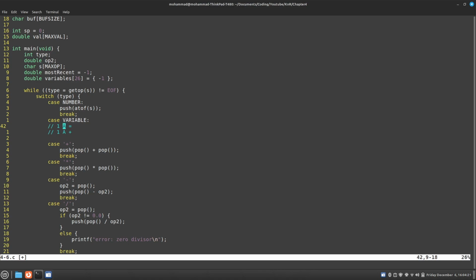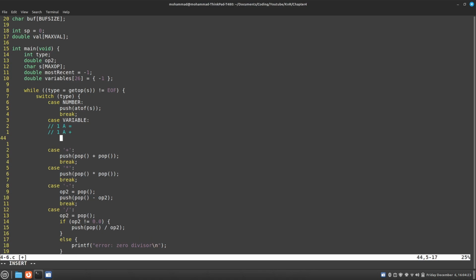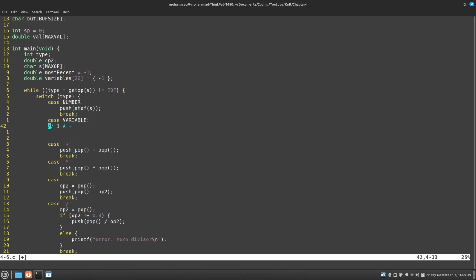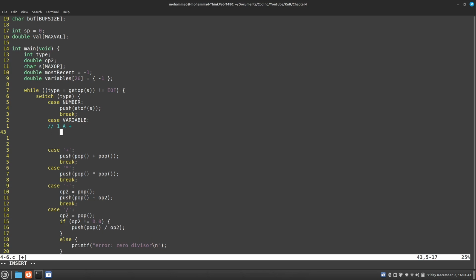So this is what I'm going to do. I'm going to assume that the variable has been set. I'm always going to assume this. And then, in our equals case, I'm going to fix up any possible incorrect assumptions. So let us just assume, for example, that A has been set. It may not have been set, but let's just assume it.